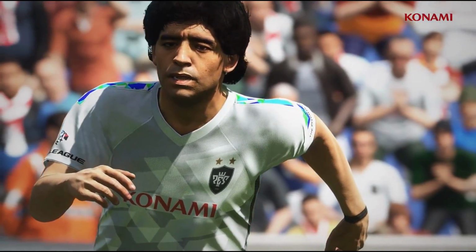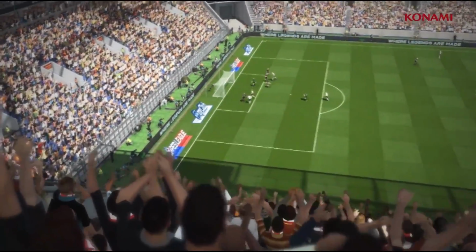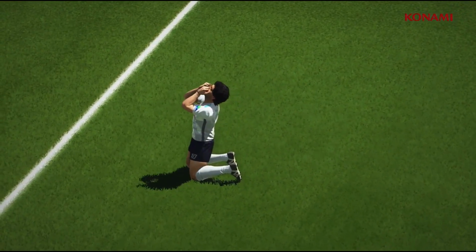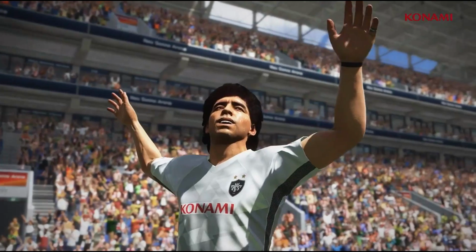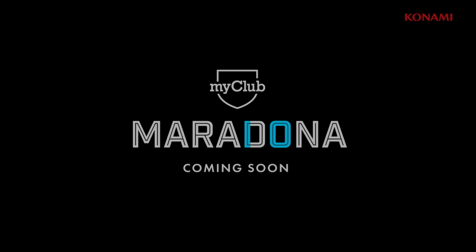Let's touch on the legendary players. I know we had Maradona up on the screen just now. You mentioned there's more to it than just what you might think. I think it's not really a surprise to our fans because we had him last year. We got a lot of legend players through our partnership with Barcelona, Liverpool, and Borussia Dortmund. He was there last year, but this year, we want to make a statement with him.